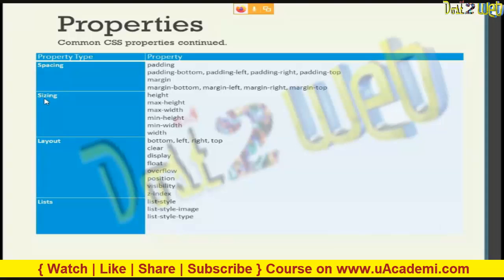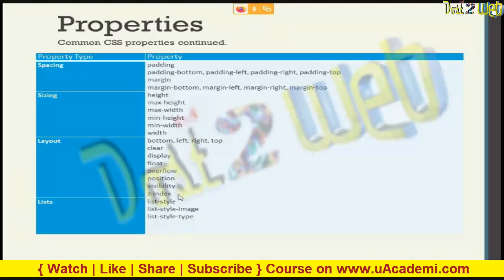Next, for text size, height and width, you can define these with these properties. If you want to define the layout, you can use bottom, left, right, top, clear, display, float, overflow, position, visibility, and z-index. Z-index is mostly used in the menu bar, because when you want the menu bar to display over your slider, people use z-index on the menu bar.